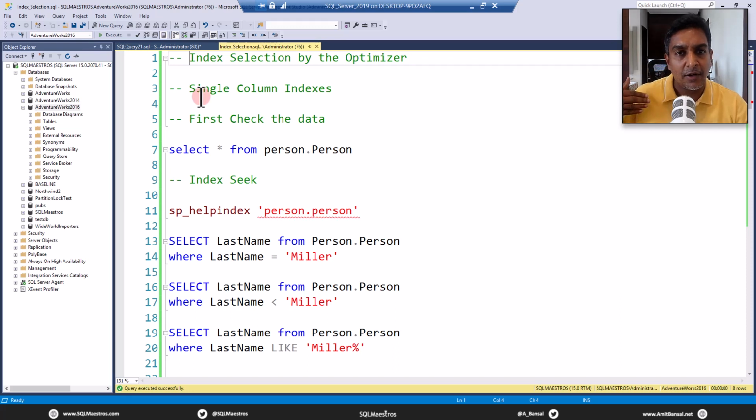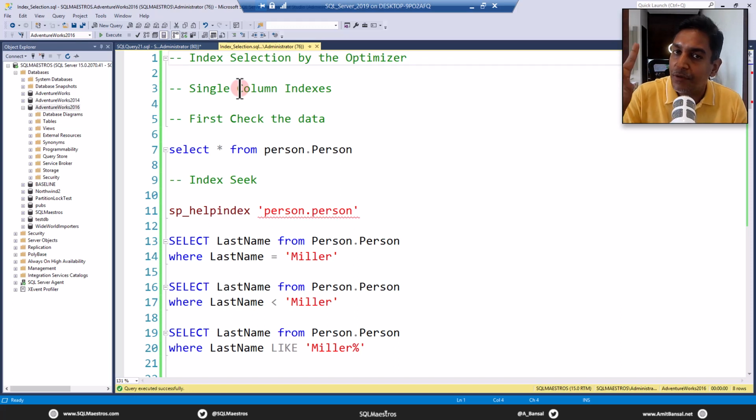And despite a lot of learnings that we have imparted on this channel and from all the different sources, I keep seeing bad T-SQL predicates that prevent the optimizer from seeking on an index. So I thought in today's video, why not simply put up some examples to show why the optimizer is not able to seek, and when it is able to seek, the good versus bad, so that you have a very clear idea about the kind of T-SQL you would want to write. Okay, so let's get started.